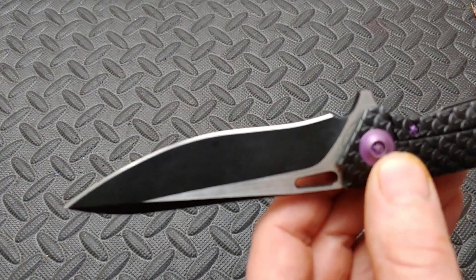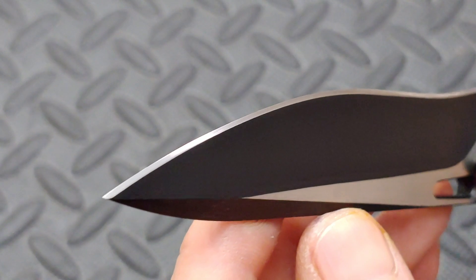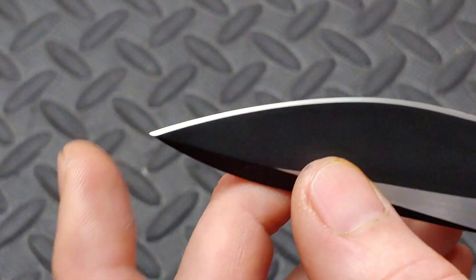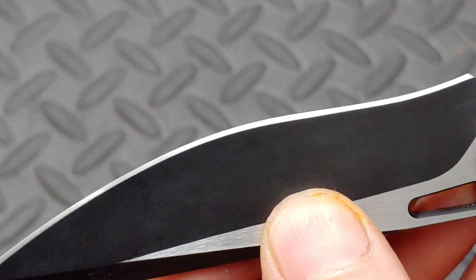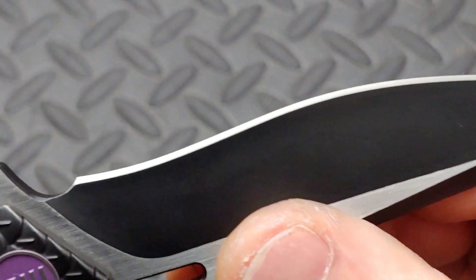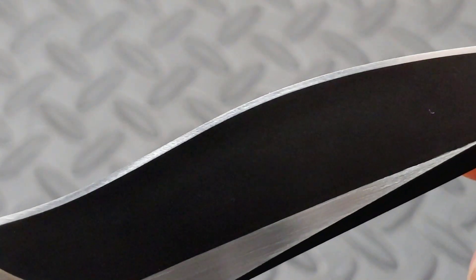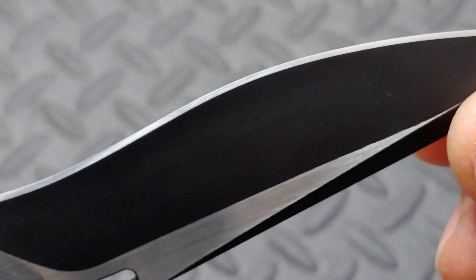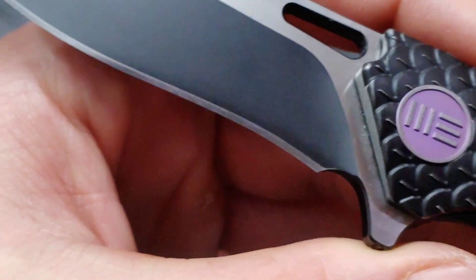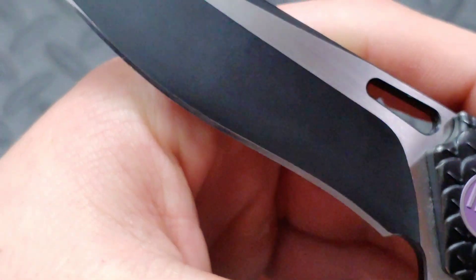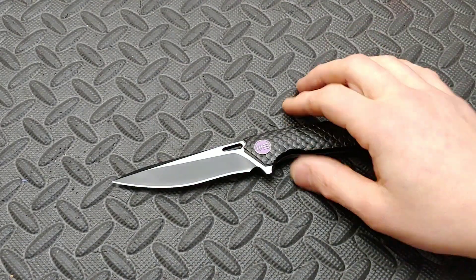Let's zoom into this edge really quick and take a quick peek at the grit as much as we can because it's very hard to get edges on camera. You can see the grit pattern very nicely. Now, the tips does not match up perfectly from one side to the other. It's really close though. Not that big of a deal. But the grit pattern looks very nicely. Nice and consistent. And angled very nicely. And it's angled in a position that I think would be better for this recurve now since it's actually angled towards what you're cutting. So yeah. Very useful blade shape. I really do like this blade shape, even with the recurve.